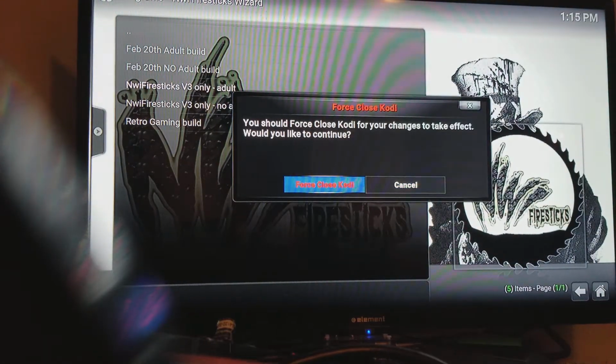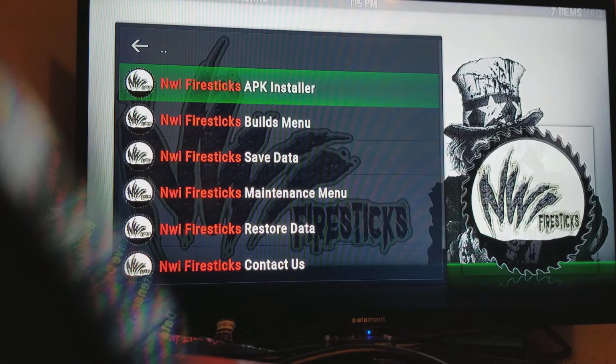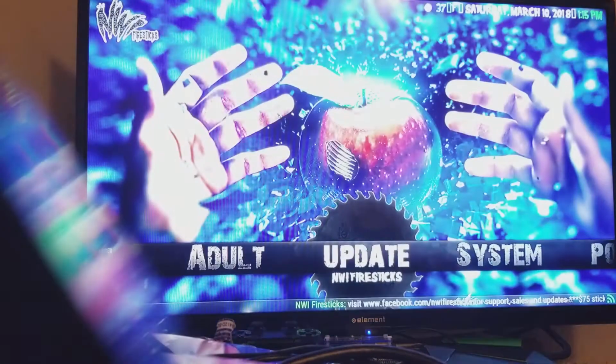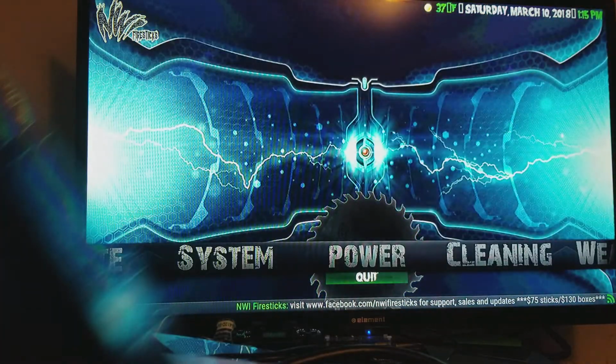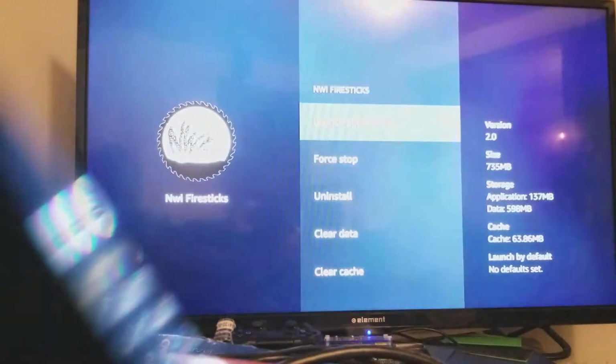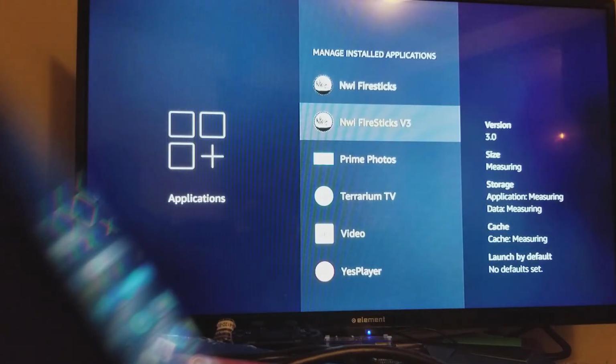So force close Kodi right here. Now this is still version 2 open, so now let me go ahead and close version 2. Now you'll have V3 right here. So open that up.